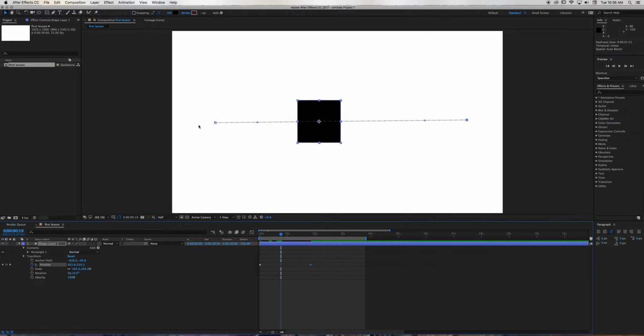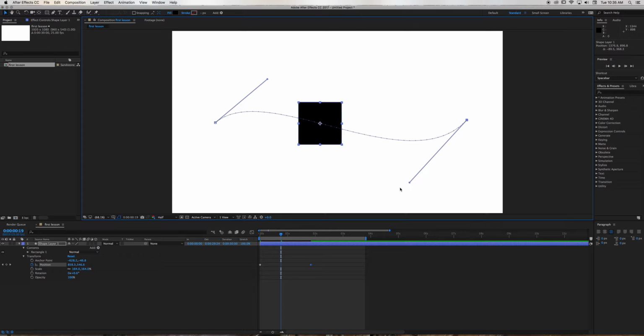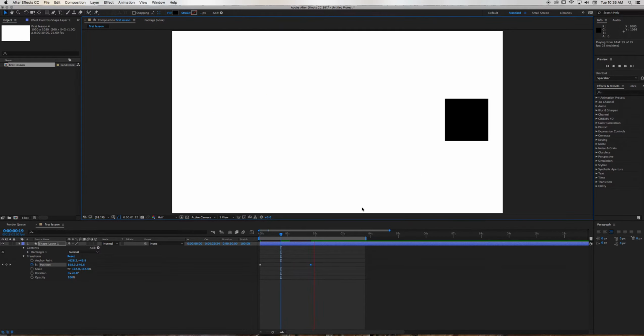Also though, as well as the keyframes and the frames, you see there are two circles. The circles are handles of a Bezier curve. Just like the same thing you have in other Adobe products, if I grab that and pull the handle, I can now create a path-like movement. Let's accentuate that a touch.